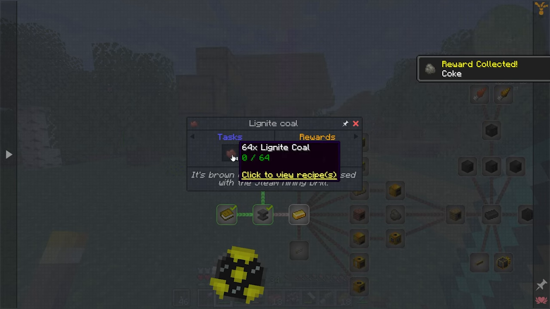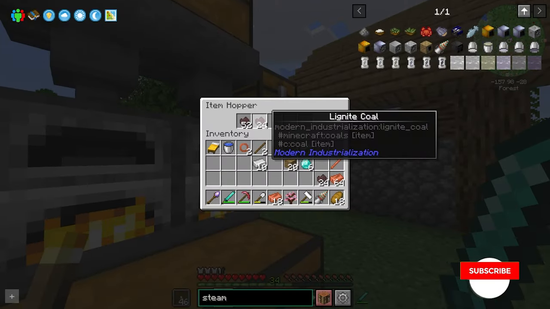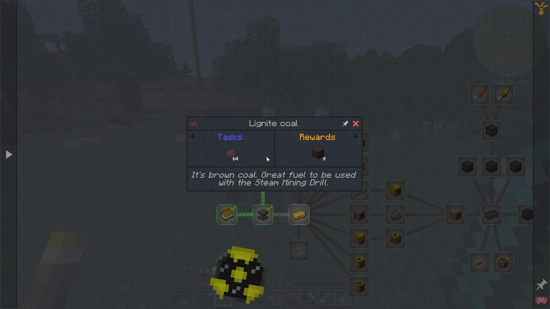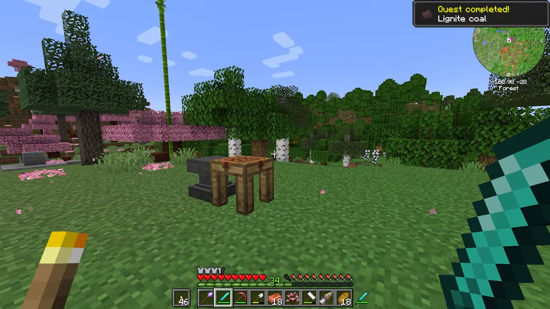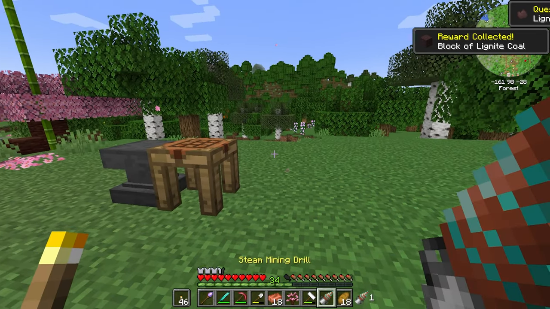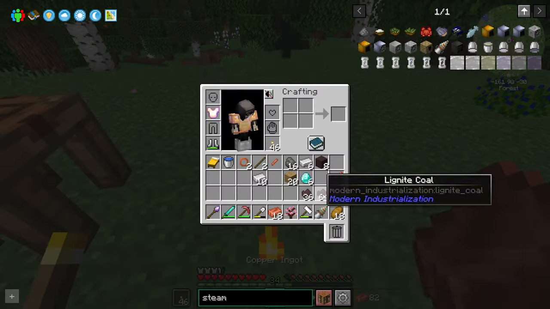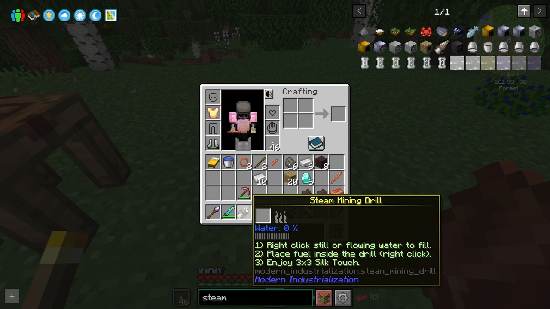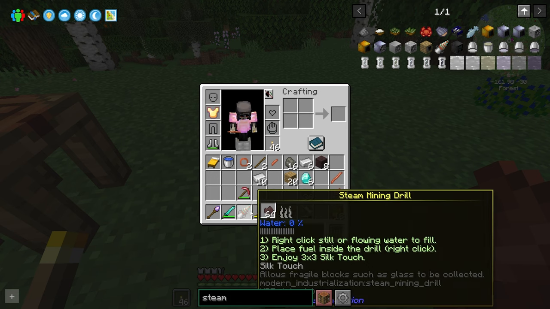So we got the next achievement here. And actually, I can just do this here. How many blocks of... We want 64, right? Yeah, okay. Well, I can just... There we go. There's an achievement done. So, I can't remember what it said we needed to do for this to fill it. Right-click, still or flowing water to fill. If I just put the... It does this. Okay, so that's how we do it.